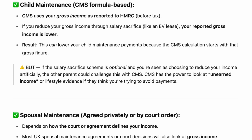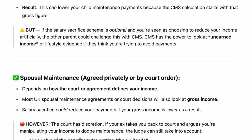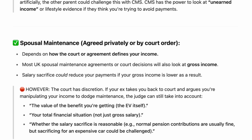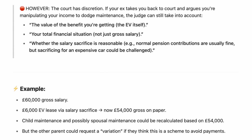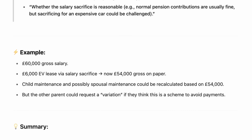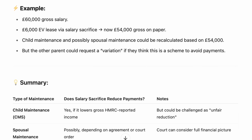I'm actually just wondering whether it affects things like alimony, or why all divorced men, or perhaps in some cases women, will be driving around EVs so that they don't have to pay as much alimony. I don't know about that. I'm not married. I've never tried to cheat my wife out of any money, so give me a pass on that. So there you go.